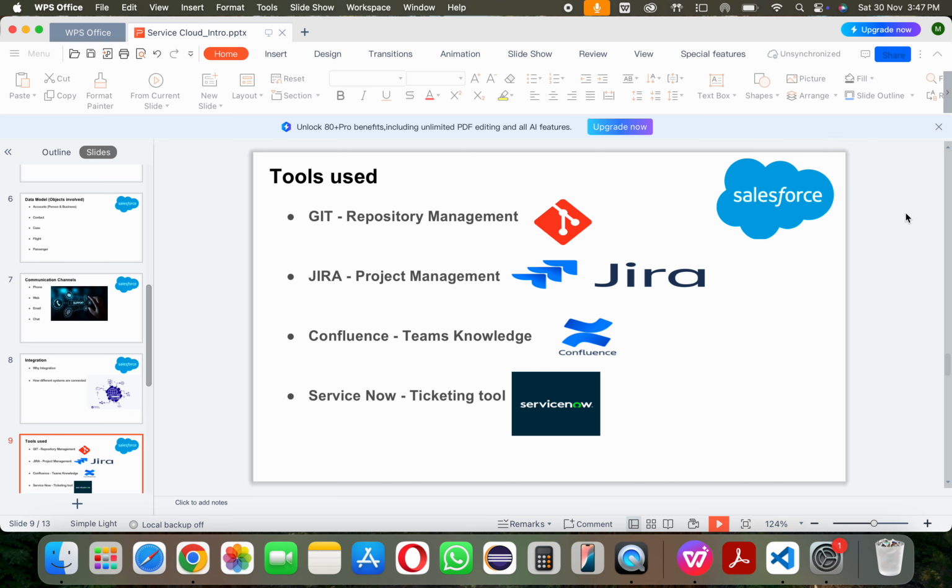So for that, Git repository, Git is the main tool that everyone should understand and know. Next comes project management. As I said, while the Scrum Master is working on various sprints and project timelines, there is this tool which is used by him, and one more important person who will be using this is the business analyst.